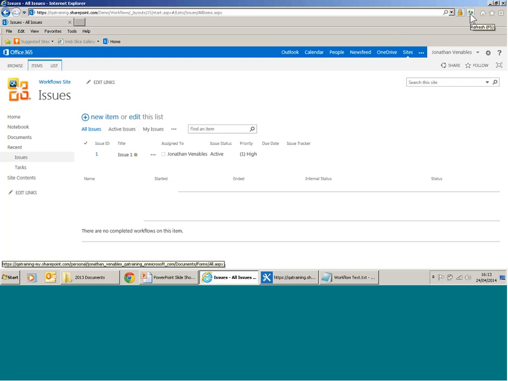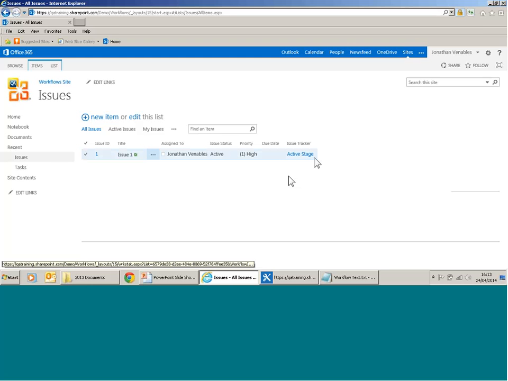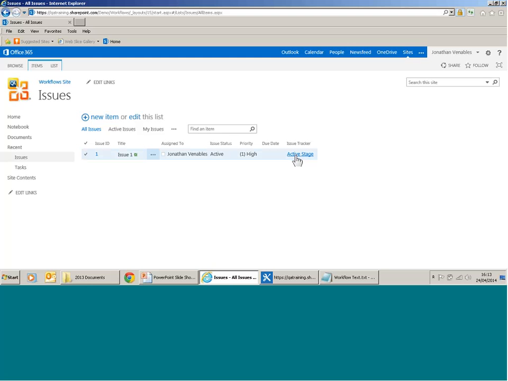Right, again, I'm just going to refresh this. Okay, now, this is weird. I've got something called Issue Tracker. I've got this little bit of status thing popping up called Active Stage. Now, I thought I'd actually put statuses in my workflow that would tell me which particular status my workflow's at. So something's not quite right. Okay, I've done this deliberately. I'm actually going to just delete this particular item and say, yeah, that's not working correctly. I'm in test mode in a sense.